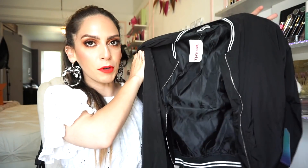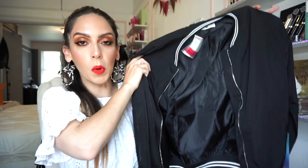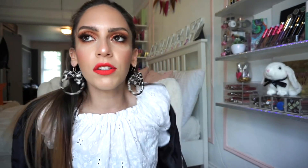Then I ended up picking up this jacket for myself. If you saw my shop-with-me video I tried this on there. This is from the brand Mumu. Original value $39.99, but I purchased it for $29. For a jacket, that's still kind of up there for me, but I felt like this was amazing quality. I love that it says 'brunette.' It was the last one there, and I felt like I would get a ton of use out of it — it goes with any outfit and spices things up. I like how the sleeves have these black and white stripes and it's not too fitted so I have room if I'm wearing a hoodie underneath.